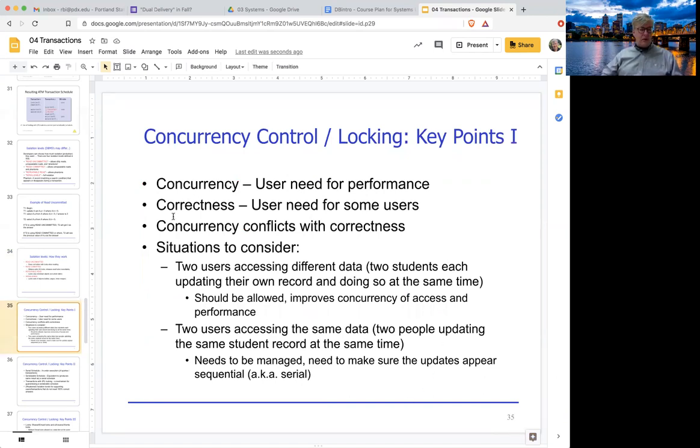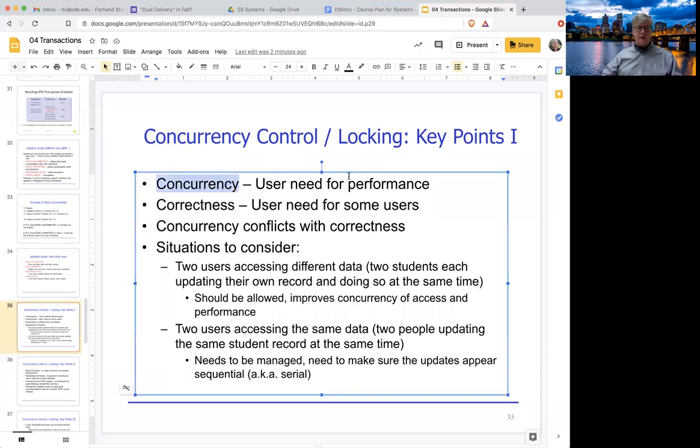Okay, so in review, we need concurrency if we want to have good performance. But if we want to have correctness, then we need to do additional things. Correctness demands locking, demands transactions.